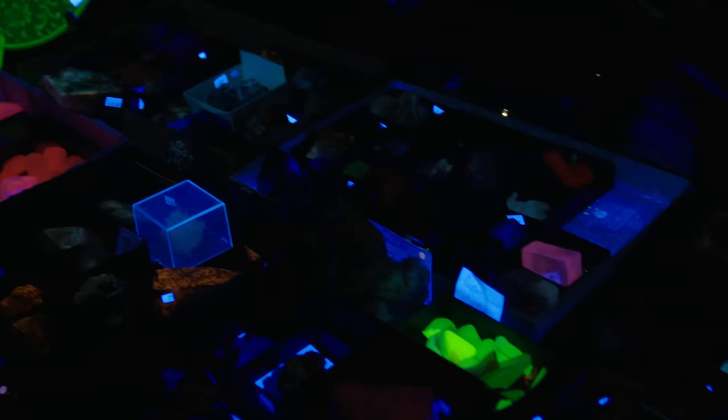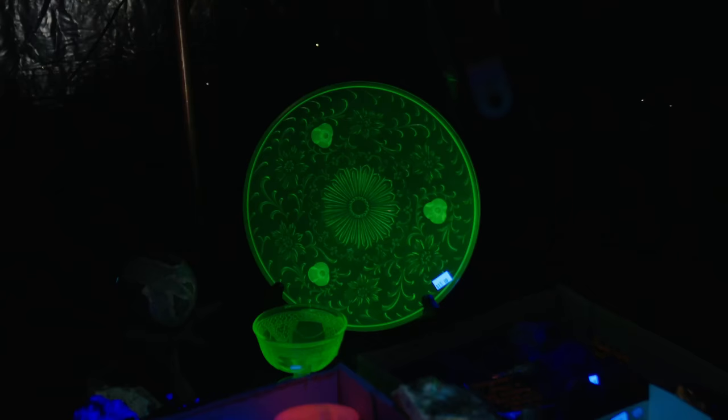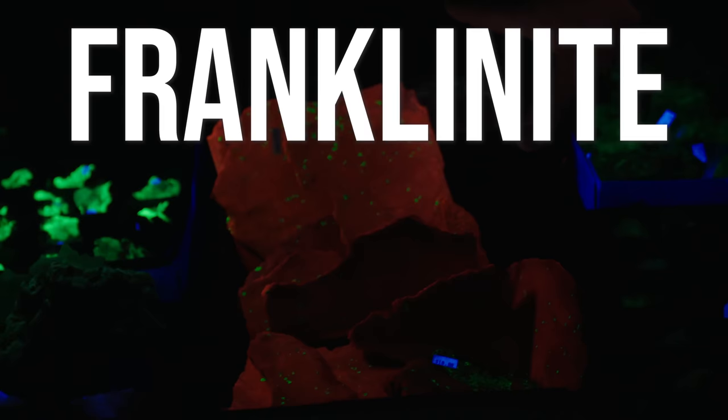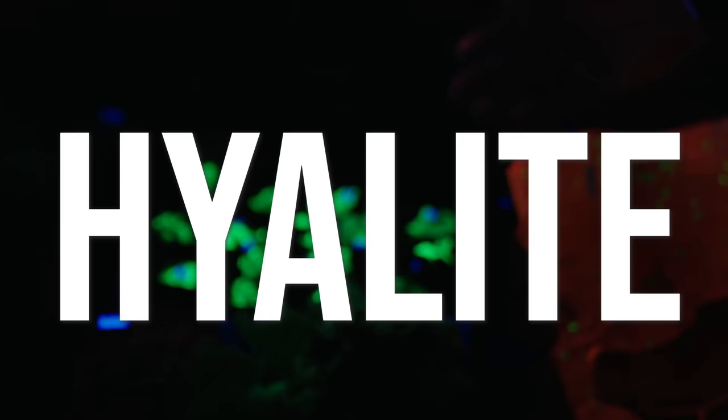Let your eyes adjust — we're going to go into the dark and see some incredibly glowing minerals. Vaseline glass is one I know from doing estate and garage sales; it has traces of uranium in it, giving it that amazing glow. This is custard glass — it doesn't seem to have quite the transparency, but it's even brighter. Here we have franklinite, willemite, and calcite, giving you all these different green and red colors. My favorite gemstone of all is opal, and there's a fluorescent variety called hyalite. I really like this one because it's got a little spot right in the middle.